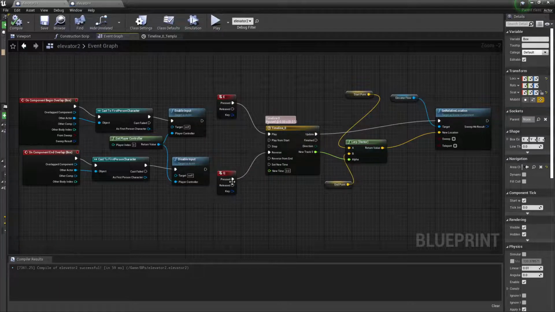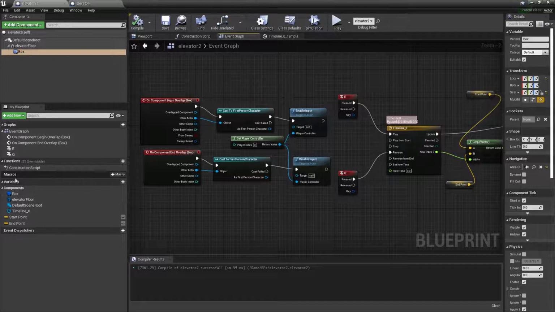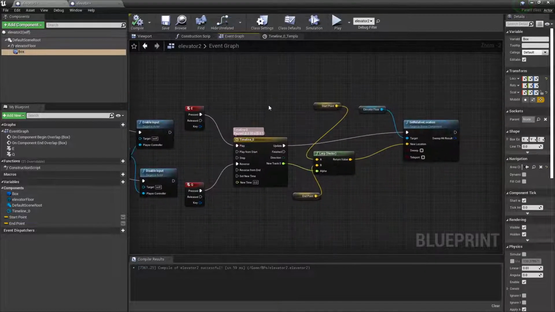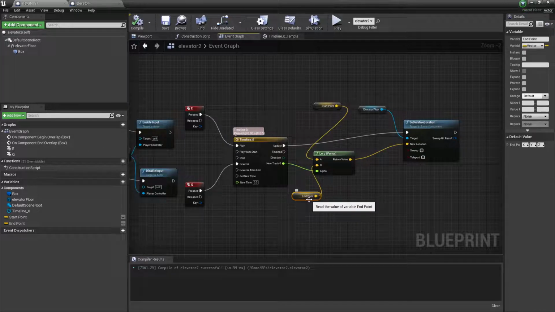Timeline. Q. When you search for timeline, usually it says add timeline. If you type in timeline, it should show up as well. Start point won't show up for searching. You have to actually generate that by going over to here under variables, press variable. When you do that, remember that has to be changed to a vector variable. The endpoint variable is what defines how high you're going to go in the air. And remember, the only way you're going to get those values to show up is you have to hit compile.